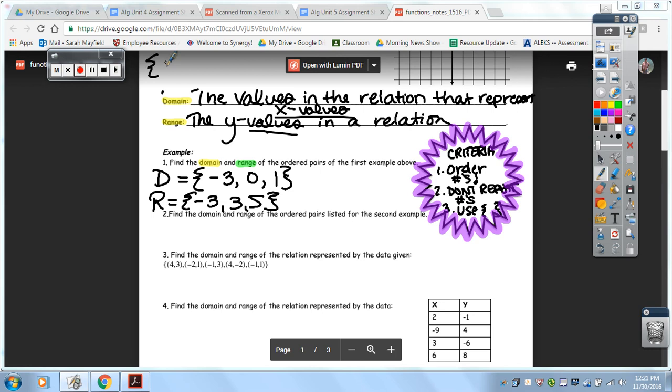So I've got to come back up here and write the second example. -1, 2, 0, 3, 1, 2, 1, 1, and 2, -4. Okay. So I'm going to find my domain first. Domain are all my x values. So I'm going to highlight all my x values. Okay. So I'm now going to put all of those numbers in order. So D equals squiggly brace. So I have -1, 0, 1, 1, 2.